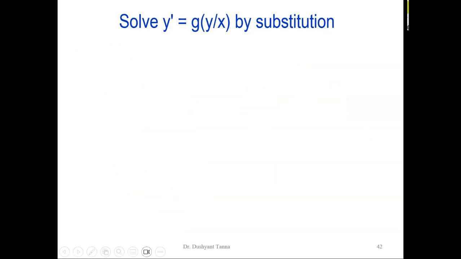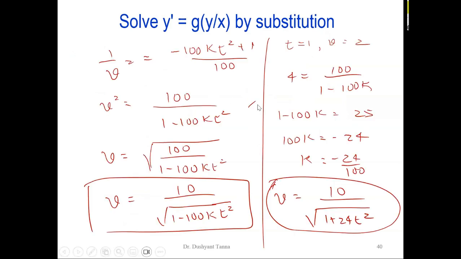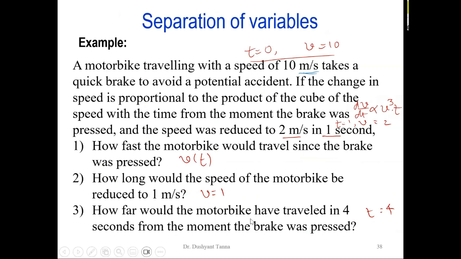One more part. The next part where, again, if you go back to the question, how far would the motorbike travel in 4 seconds? In 4 seconds, and at 4 seconds, is a different approach. In 4 seconds, starting from 0 until the end, you are finding everything, and that's why you need definite integration from 0 to 4. At 4 seconds, where is it, or the point, then it's a different story, right? You'll replace t is equal to 4, like we did t is equal to 1 in the previous one, okay?